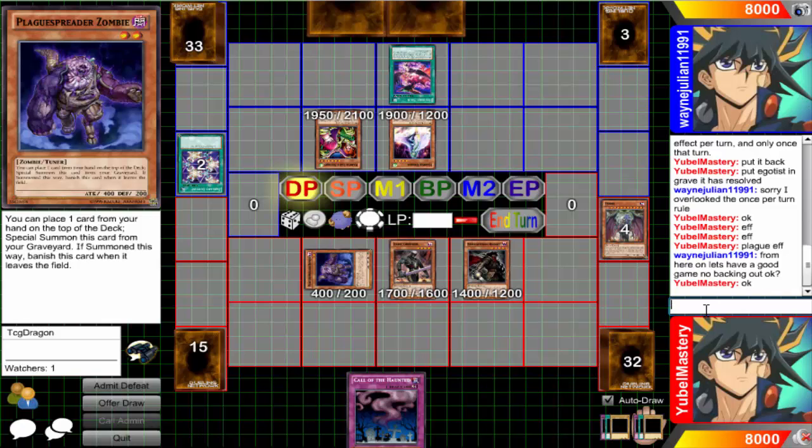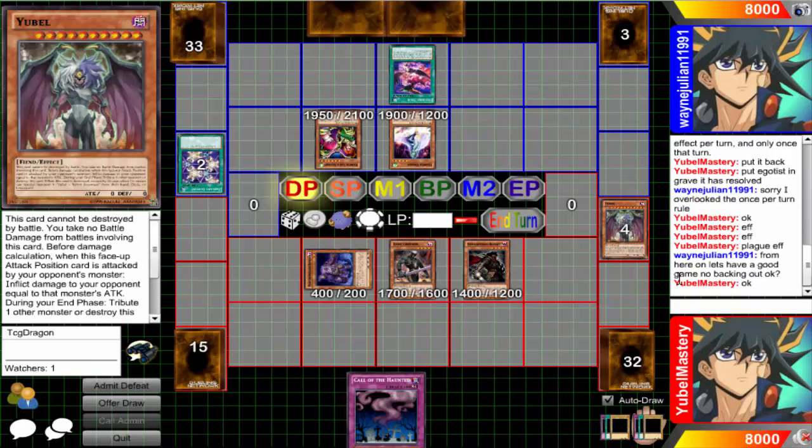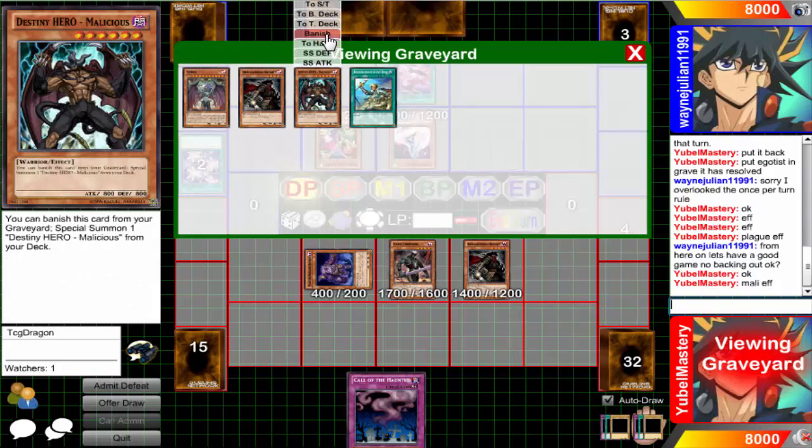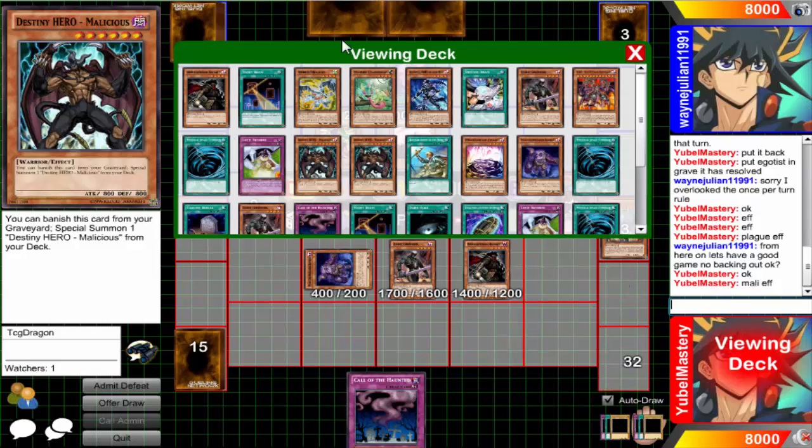Okay, that's fine. I'm not planning on backing out. Go ahead and go Mali effect, because I know all you have is that and that. There's only one thing in your hand that I don't know what it is, plus your draw, so I'd be mysterious down two. That's fine.